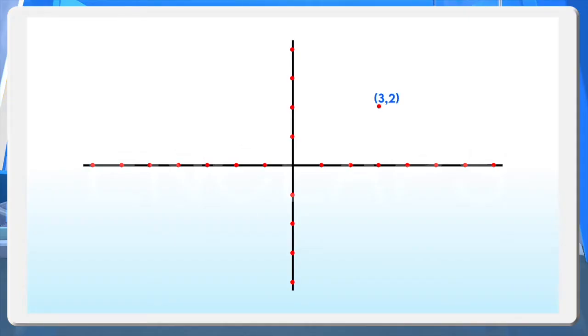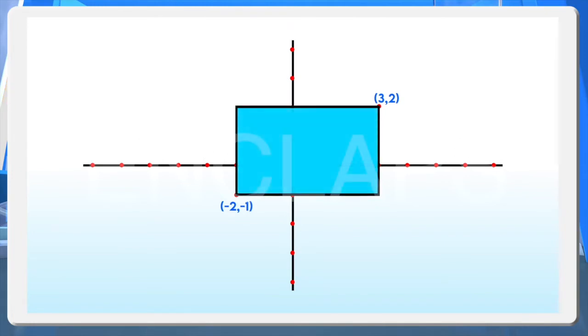Look at this picture. Is the line joining these 2 points parallel to the axis? No, right? So, we can draw a rectangle with these 2 points as opposite vertices and the sides parallel to the axis. Now, how do we find the coordinates of the other 2 vertices of this rectangle? Do you need axis to find it? No, right? Since the right side of the rectangle is parallel to the y-axis, the points on both sides of this side are at the same distance from the y-axis.